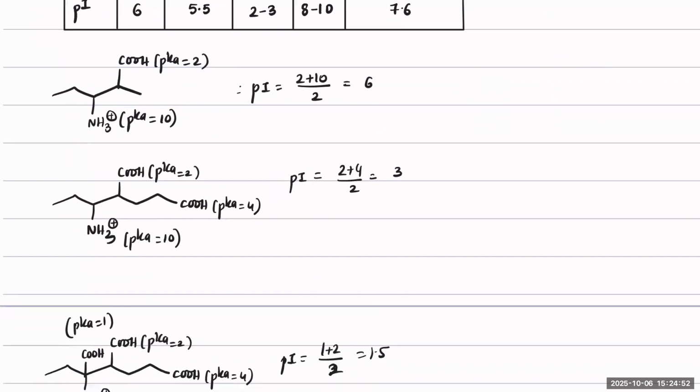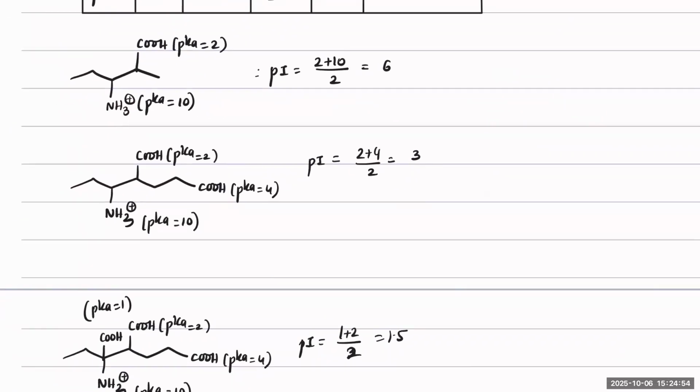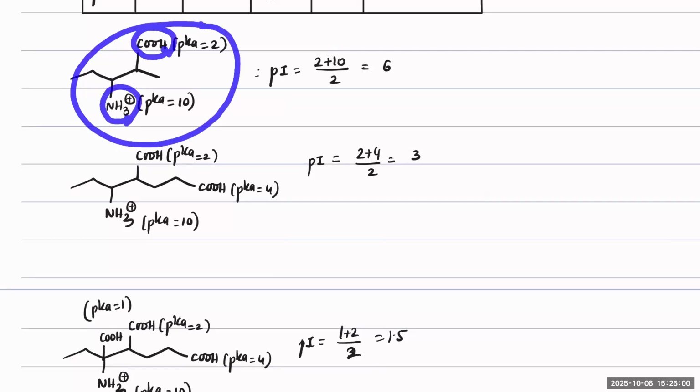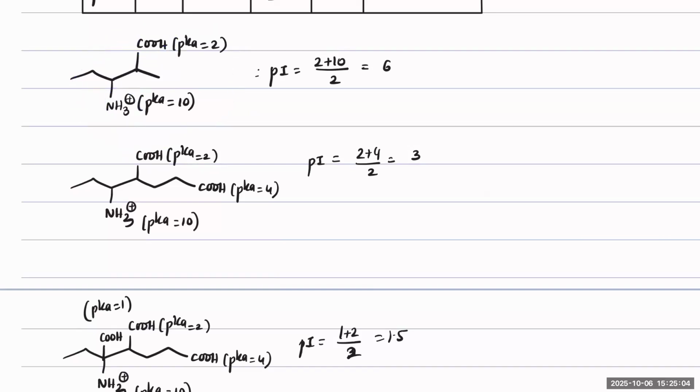Now, just for the sake of understanding, notice if there is a neutral amino acid, can you notice this is a neutral amino acid? There is one COOH versus one NH2. Then it is a neutral amino acid. So for neutral amino acid, the pK values are given. So what do you do? You simply take the average of the pK values. That will be your pI value. That is the isoelectric point.